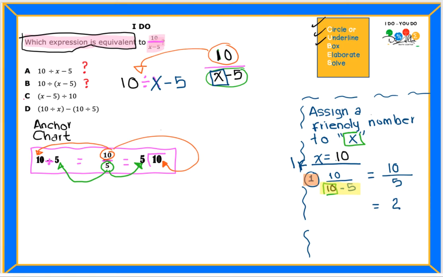And now I'm gonna look at C. On C, they have x minus 5 at the beginning of the math sentence. But I know that the denominator in a math sentence always comes at the end. So this one cannot be our answer. And now I'm going to look at choice D. For choice D, at the beginning of the sentence, they have the 10 divided by the x. But I know that I need to have the 10. And then they have the 10 divided by the x minus the 10 divided by the 5. So it looks like they broke down this denominator in two parts. Okay, and that's not what we're going to have here.